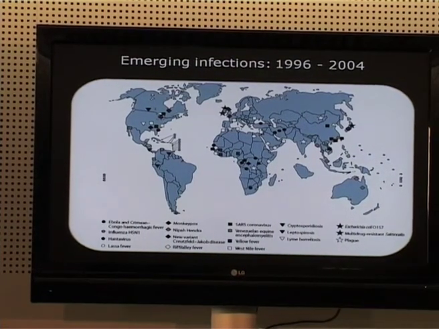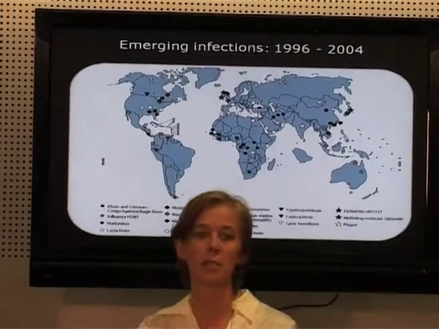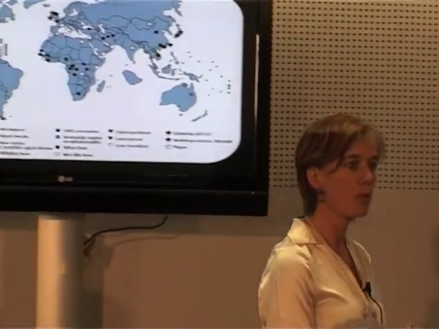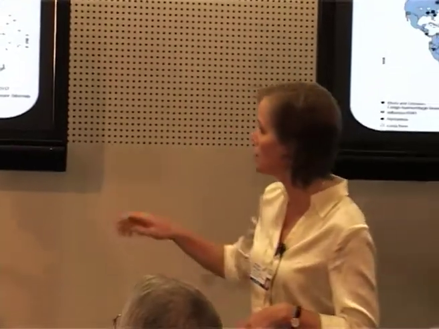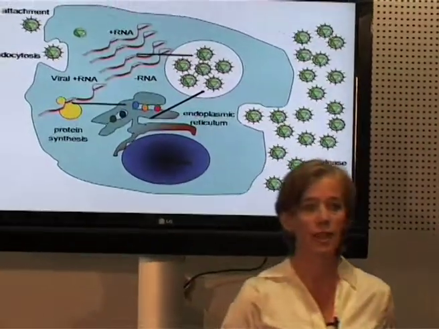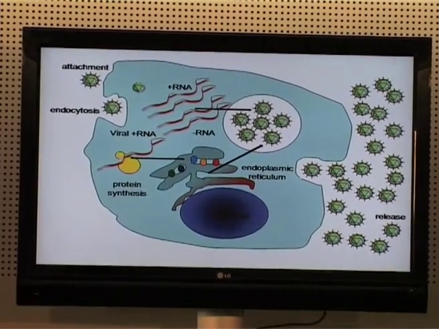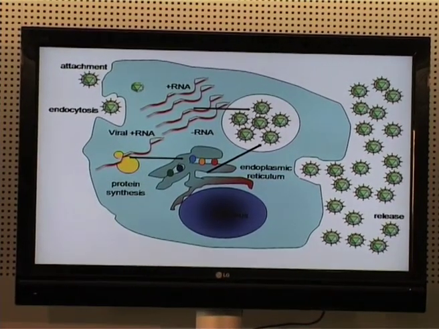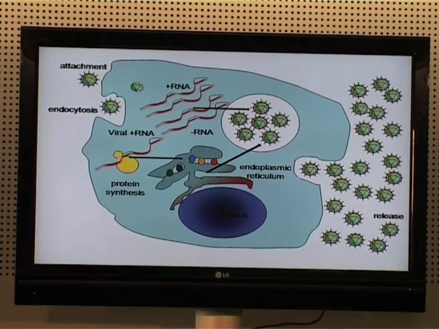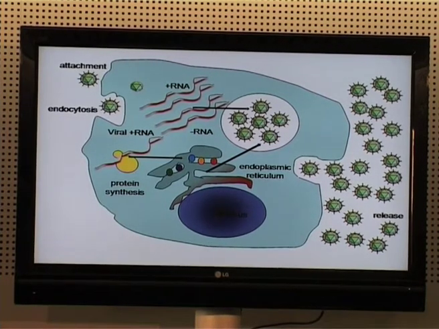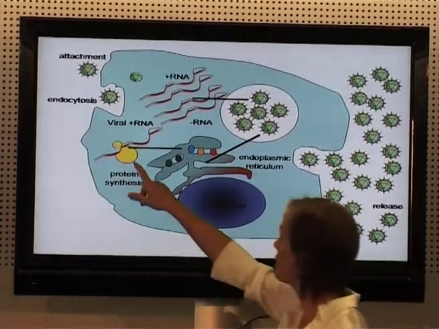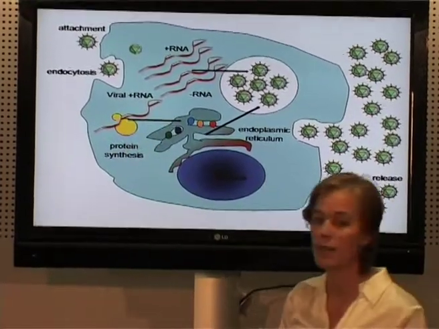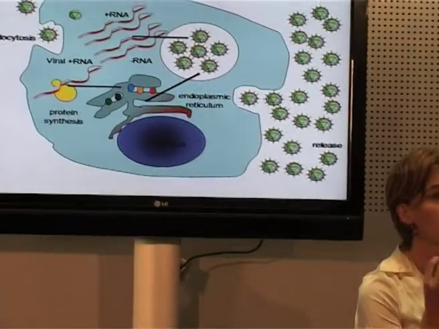This map serves to remind us of two things about emerging infections. The first is that they can arise in wealthy countries as well as in poor countries. The second is that the vast majority of novel emerging infections are caused by viruses. Viruses cannot make their own protein and cannot copy their own genetic material, so they have to get inside a host cell and get the host cell to do it. For some viruses, particularly the RNA viruses, the process of copying the genetic material is highly error prone.